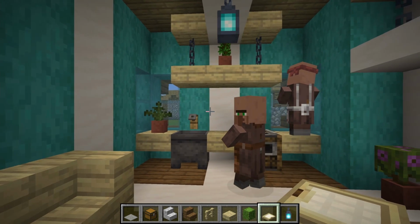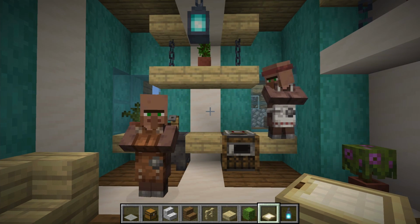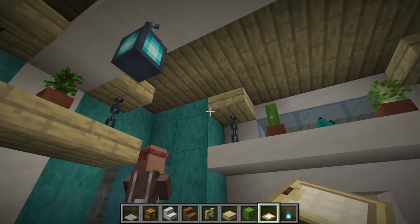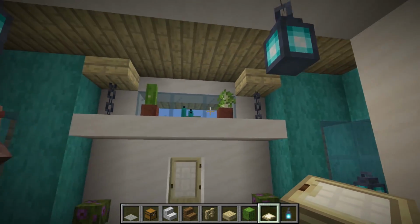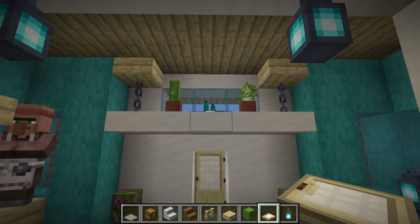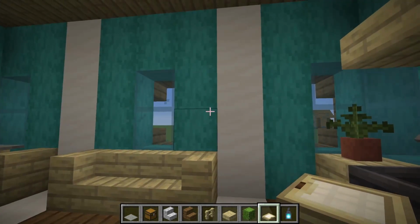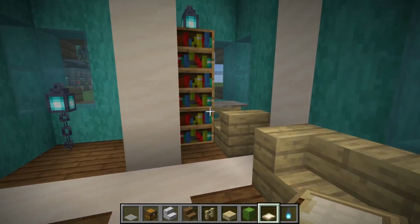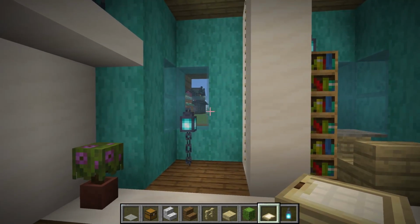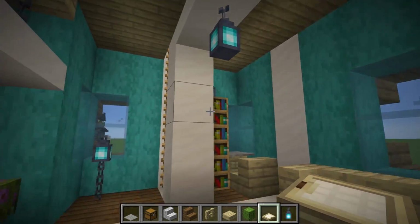I love the little modern kitchen, and so do these villagers. And I love that I used a chain to kind of hang some shelving. Just filled it with plants and try to keep it kind of open and airy. You got a little desk here with your books, and I'm in love with this little interior.